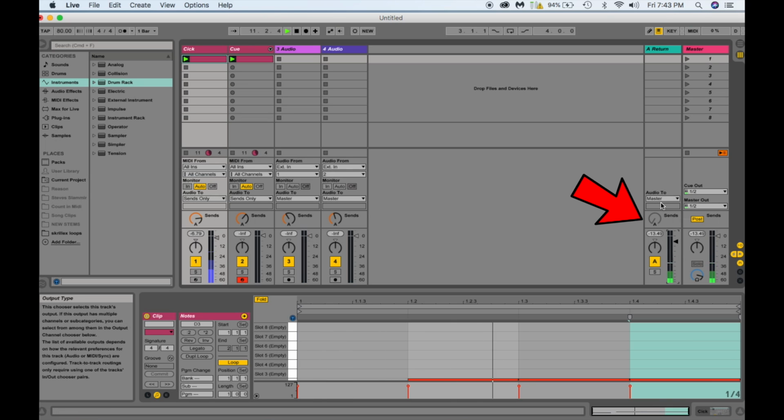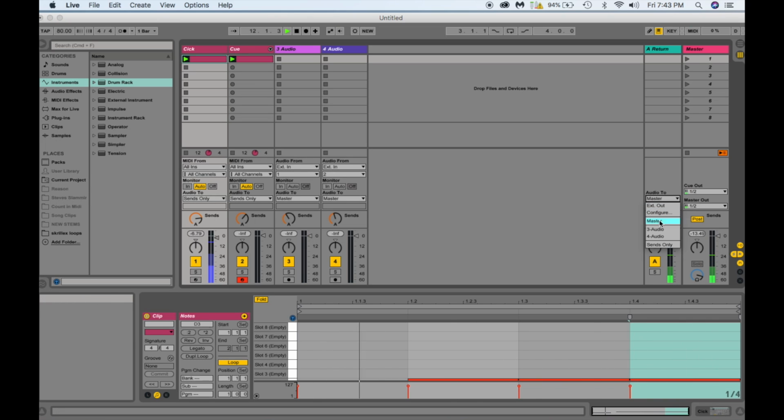I can take this one volume and put this on external out, and I can say, okay, I only want this to go out. I only have 2 outs right now on the sound card. If I had a sound card that had more outs, then I could send a different out. But I'm just going to send this to 1. So now it's only going out channel 1, which would be my right side. All right, and that's how that's set up.